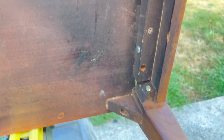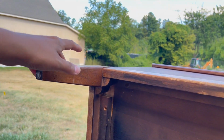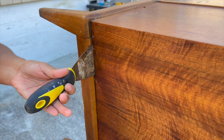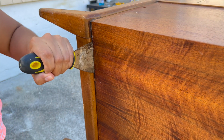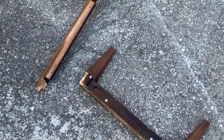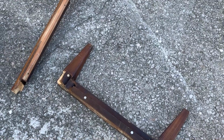That's great, that's perfect. Now you gotta remember, this had a broken leg and somebody tried to repair it, right? Well, they also put a ton of glue along with the screws. So as you can see, it's kind of loose here. So I'm going to go now and try to remove the base without breaking it. And this is what happens. Oh, I was so mad, you guys. Now I know it was already broken, but it just caused more fractures in the same area.